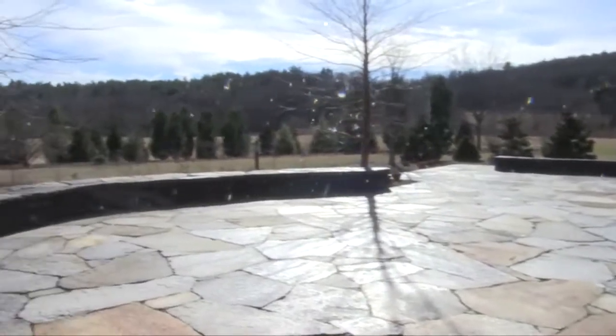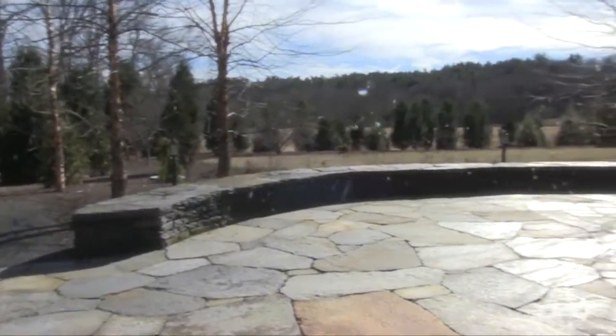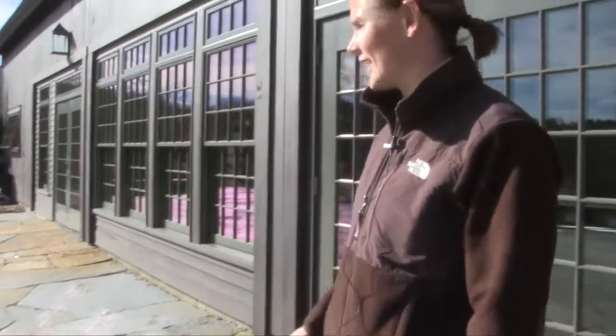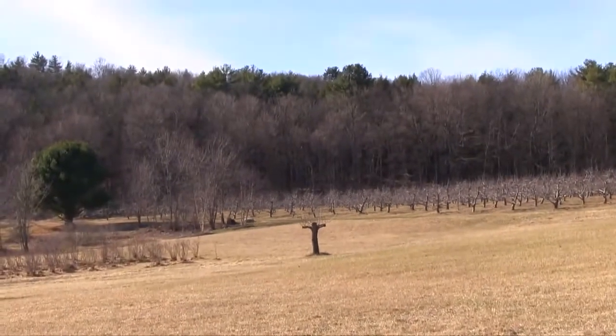It's a great spot to enjoy the property and enjoy some food and beverages. And then we have a couple of ceremony locations on the property as well for our wedding clients. One of them is just straight ahead in the lawn, and we have apple orchards on the property as well for pick your own fruit, and ceremony locations there as well.